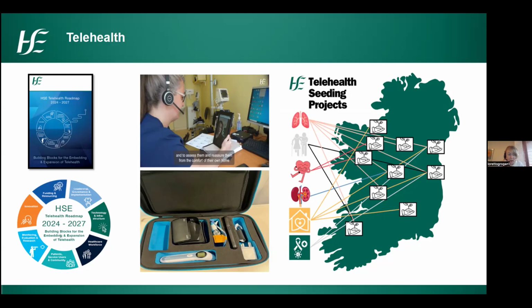Again, for those wards, we're currently procuring a system, and we will be looking at the data that's running through that system and the other data sources on both of those sites. And again, really important to look at that robust standardized data. We also have a number of telehealth seedling projects running in the areas of oncology, hematology, respiratory, cardiology, and renal patients. And again, we have cohorts of patients, and we're preventing admission to hospital. And we are looking at doing a piece around standardizing those key data sets that are within those smaller applications.